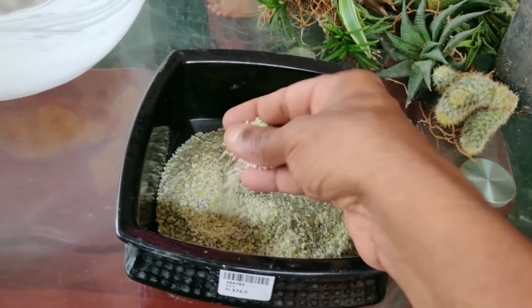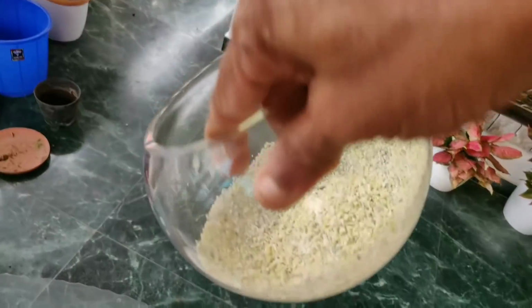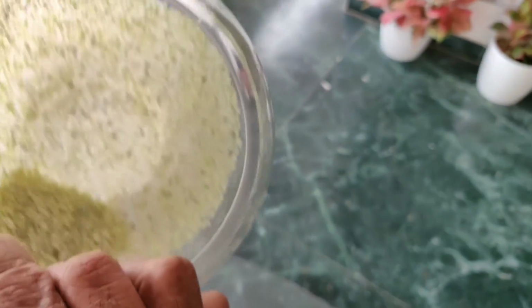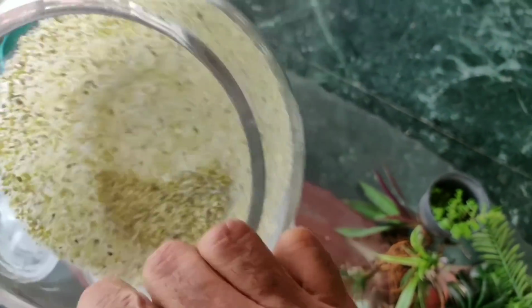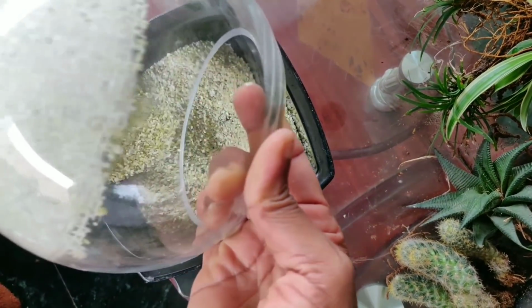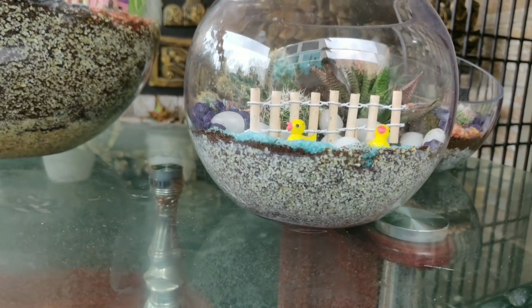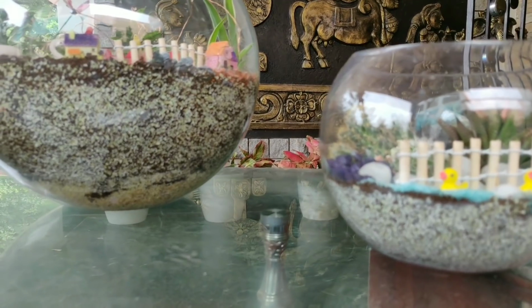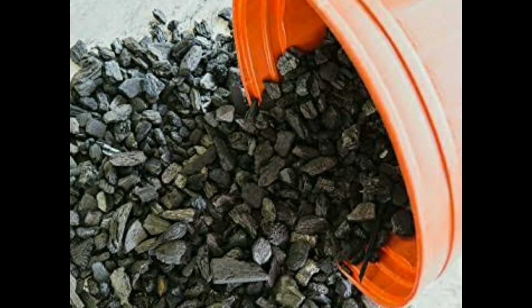Spread some small chips or colored coarse sand evenly on the adhesive material and leave it for some time for drying. It can hide the charcoal and potting mixture inside the bowl from view, and it also adds beauty to your terrarium. Every terrarium needs an additional drainage layer with charcoal.